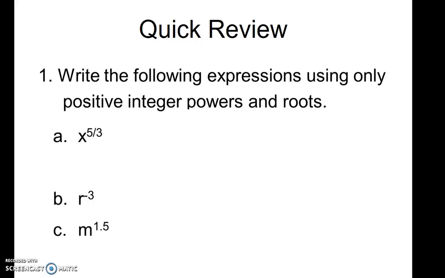that is a variable raised to some sort of a power and just rewrite it so that we have just nice positive integers as our powers, and then maybe using things like square roots or cube roots or fourth roots to finish things up. So for our first example, we have x to the 5/3, and we are allowed to rewrite it like this. We're probably more familiar with starting with this idea, a power raised to a power, multiplying them together, and getting this. We're just doing that process in reverse right now.